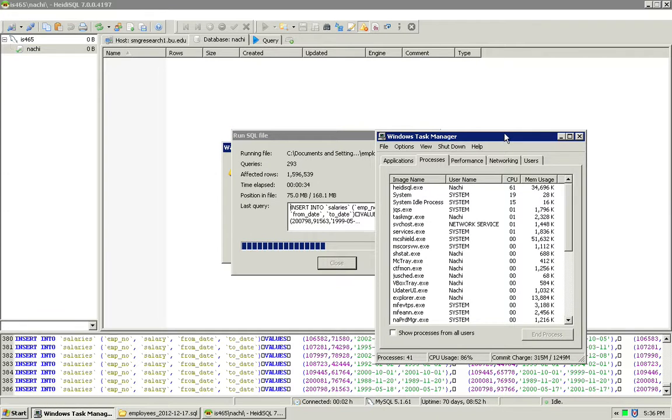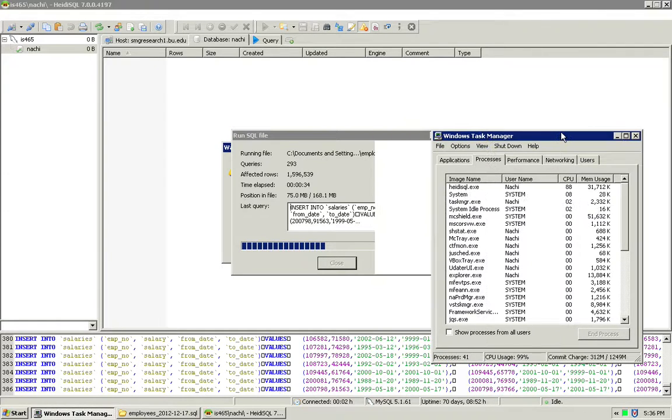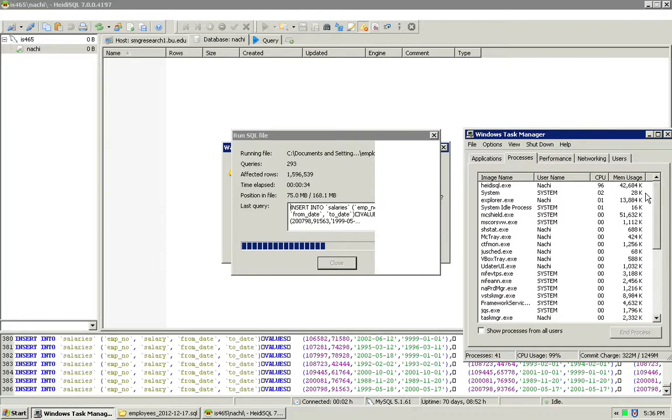I like to keep an eye on what it is doing, and as you can see, the memory usage is quite reasonable. It's not taking most of the memory that is available in the computer. At some point, it might appear as if it has stalled, but give it a few minutes.